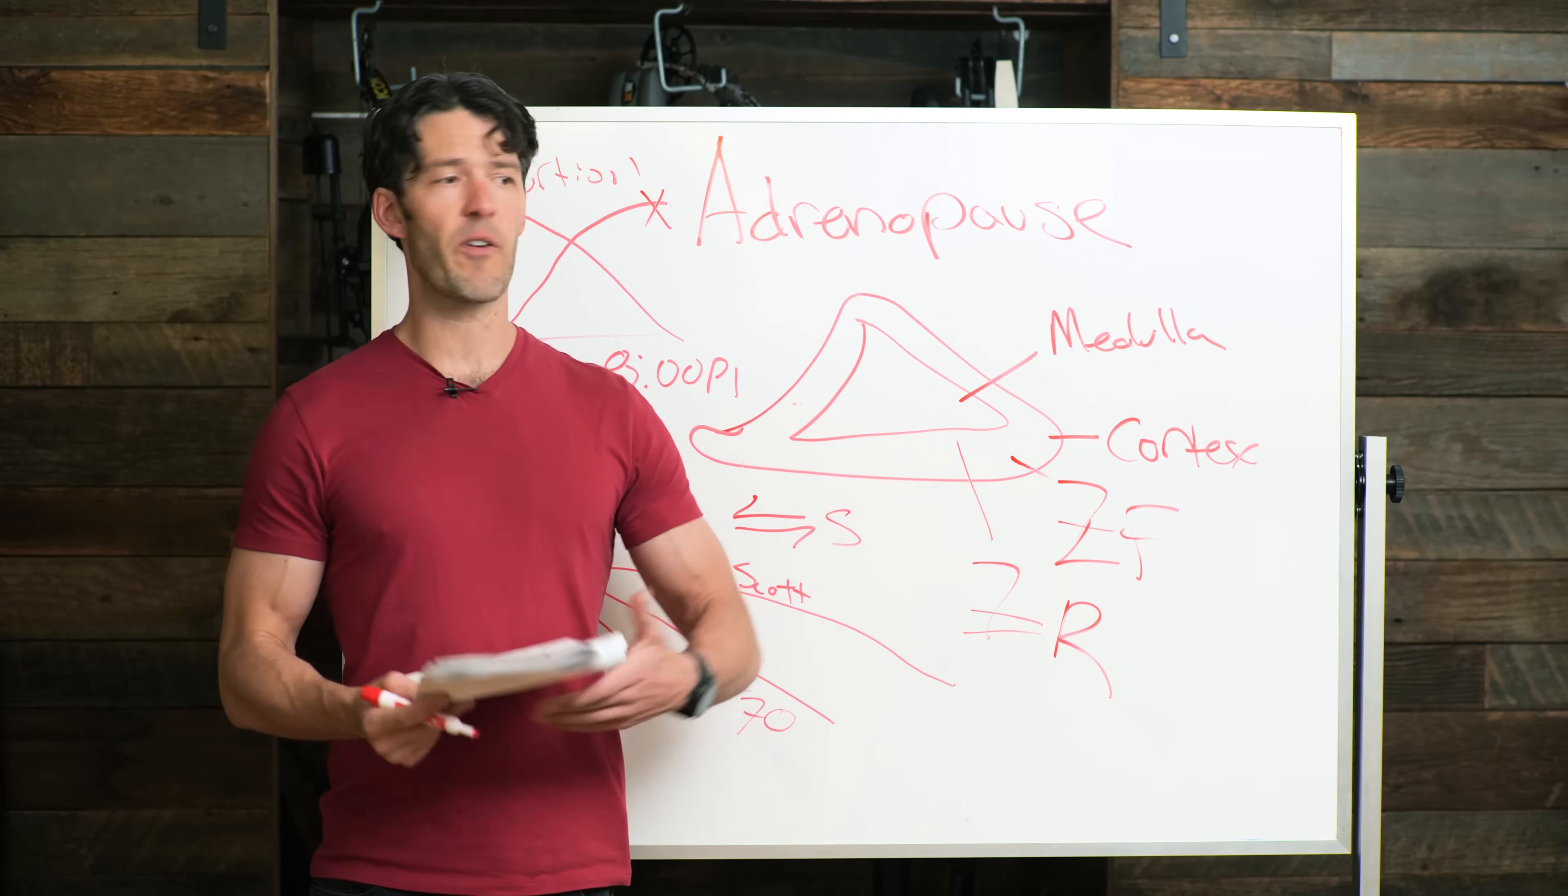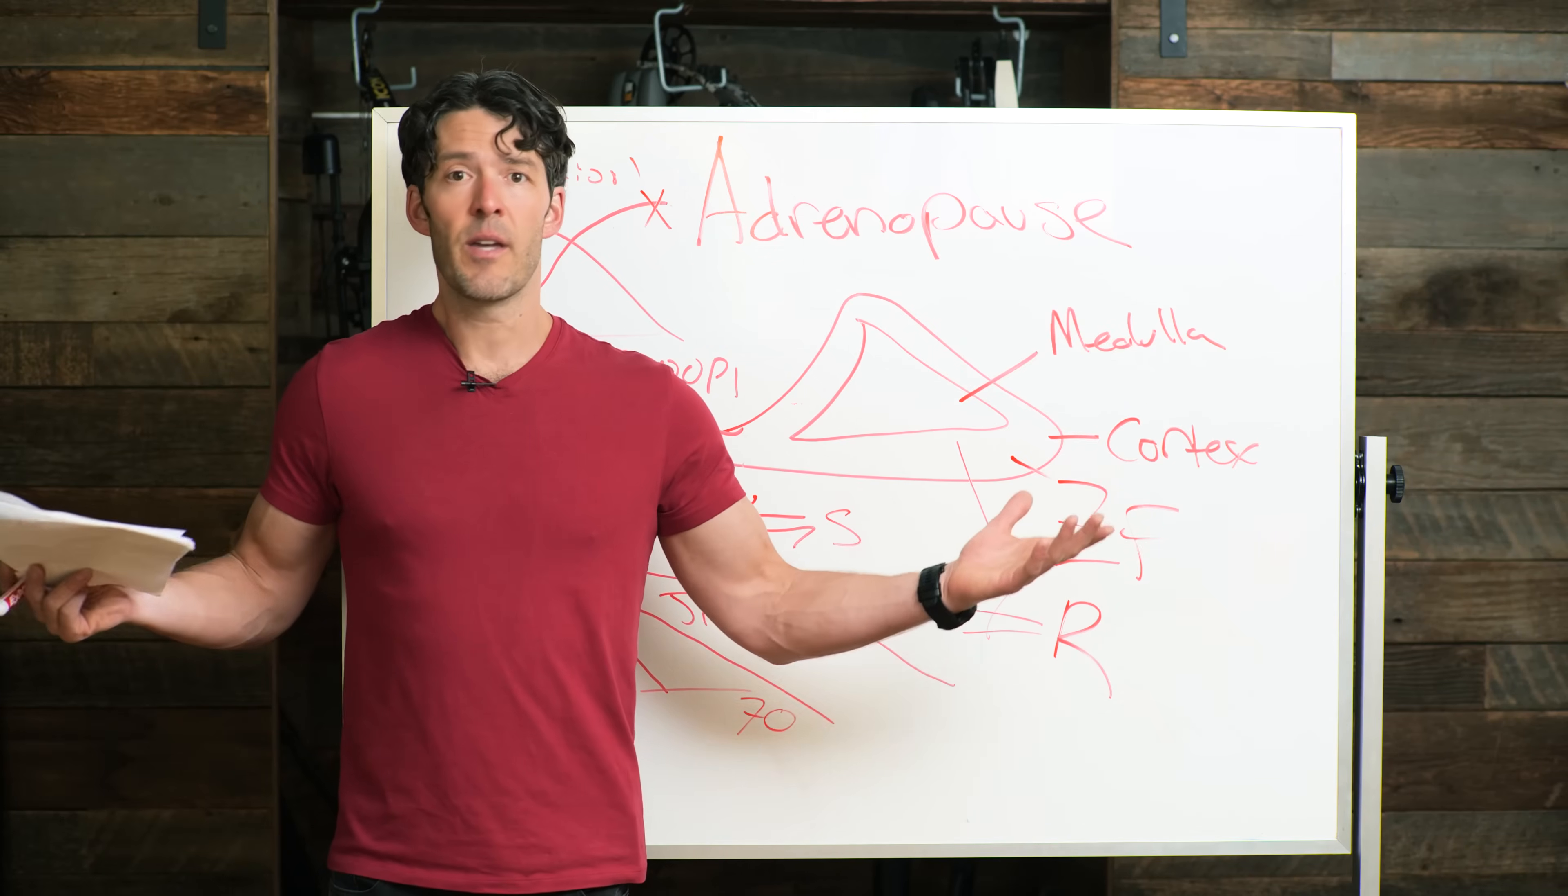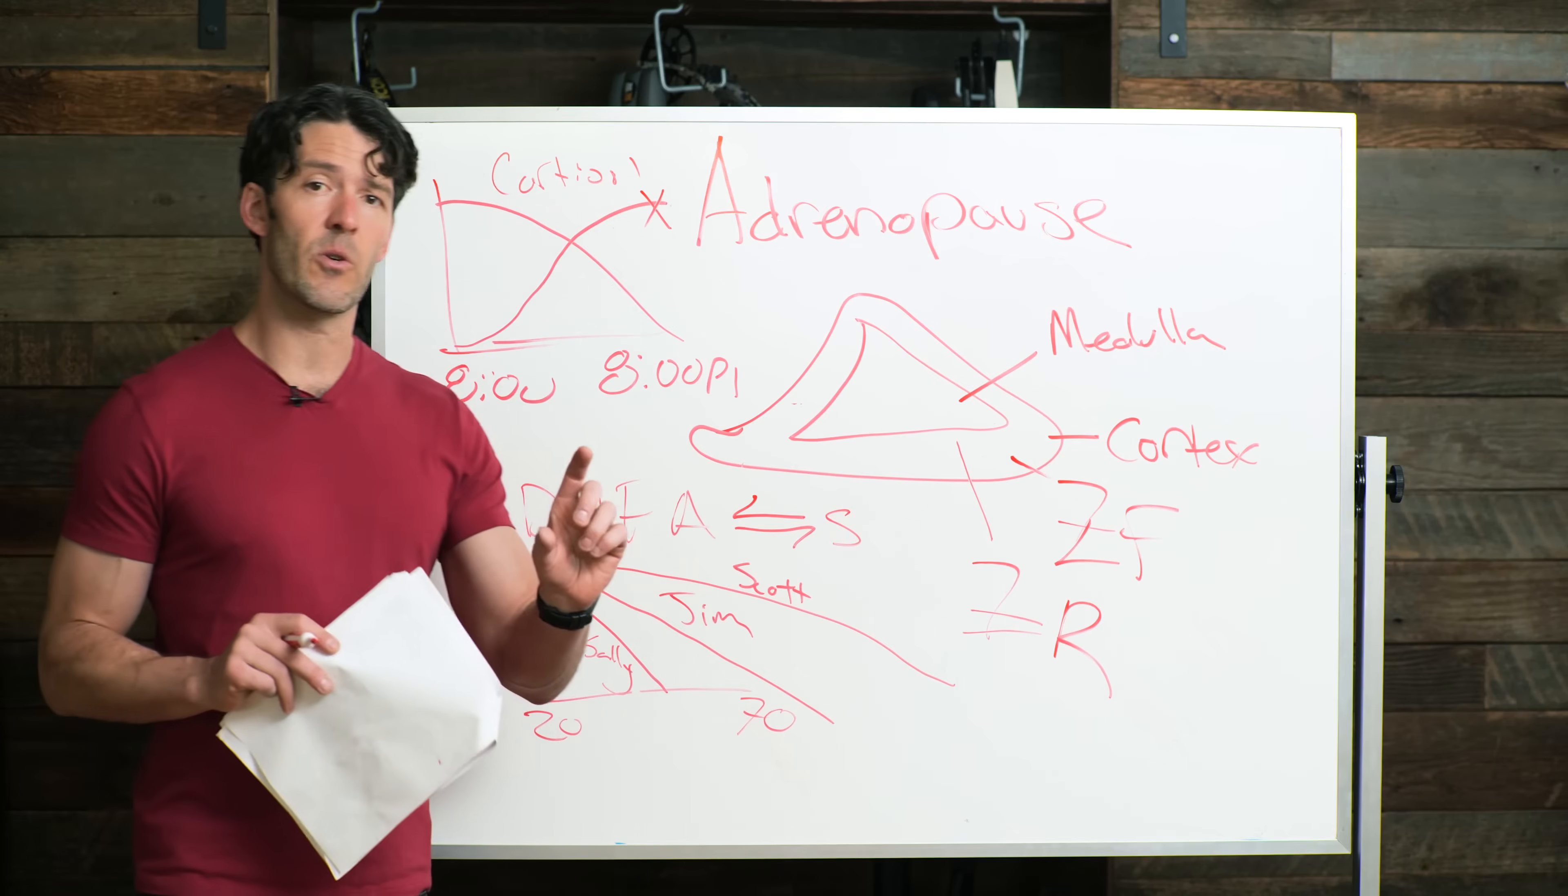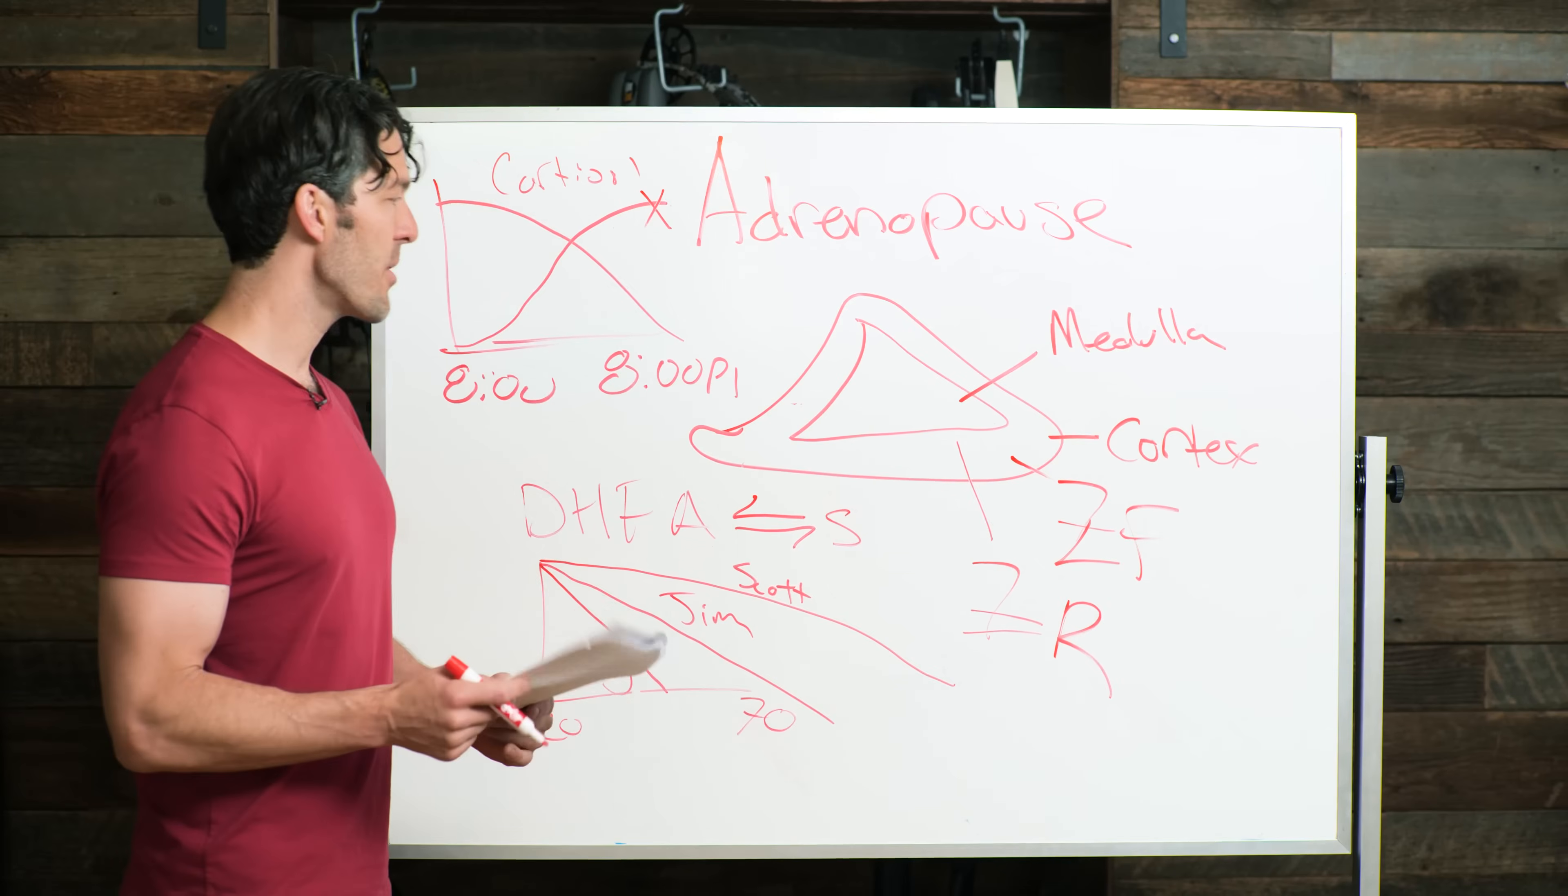People are like, gosh, when I was younger, I used to fall asleep in the car, fall asleep on an airplane. But now I go to bed for an hour and I'm up wide awake and I think it's like, I'm ready to go and start the day and it's only 1 in the morning. What's going on? That could be hormonal issues, but that also is these aberrations in the intensity of the circadian clock system. So we need to be aware of that.